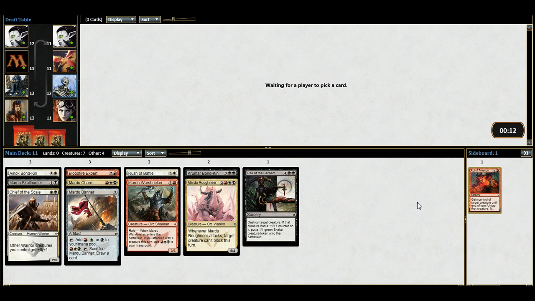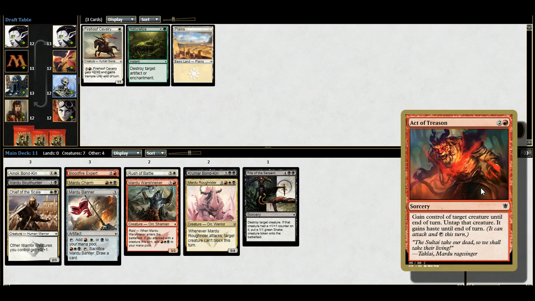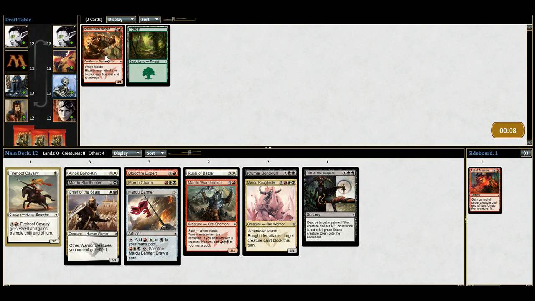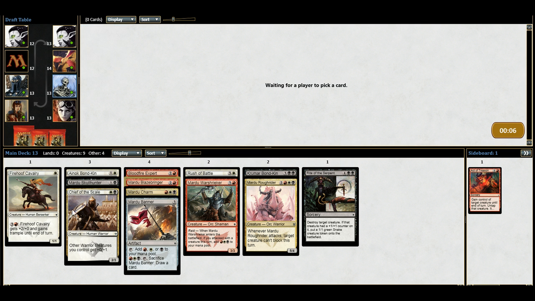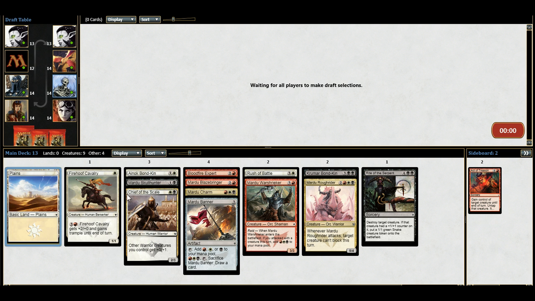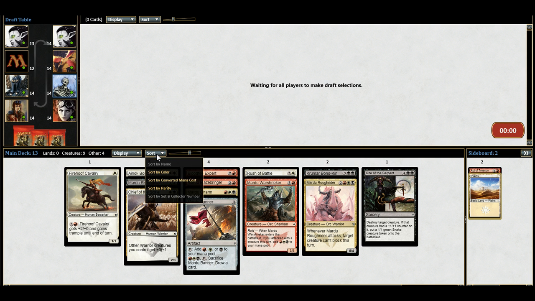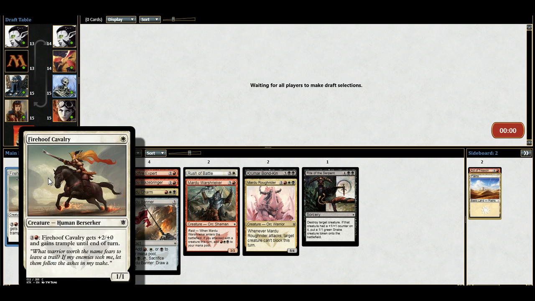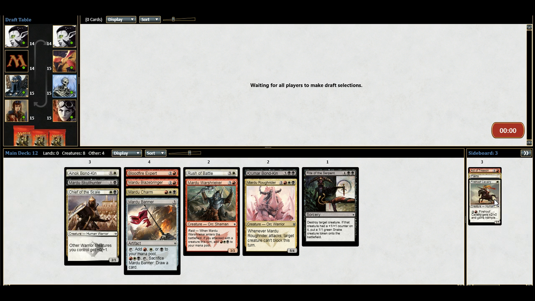Oops. Because I like this in only some games. Only card here for us is Firehoof Cavalry. Probably won't make the cut. Mardu Blazebringer, while good, you have to sacrifice him, so I'm not really a big fan of him, but he is a warrior. And I guess we got this plane, so let's put that over there. Let's sort by converted mana cost. I guess this is playable in a pinch, but it's not really what I want, so I'm going to put it over there.